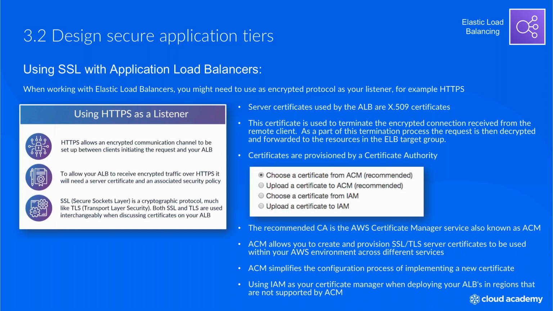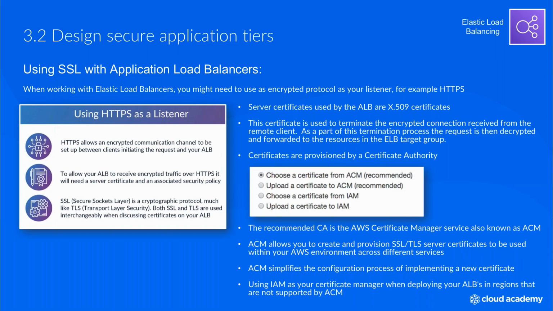Now, this integration with ACM simplifies the whole configuration process, so it's the preferred and recommended option. So just be aware of that. The ACM integration with ALBs when it comes to server certificates, it's the ACM that's the recommended option because it's an AWS managed service and just makes everything a lot easier.